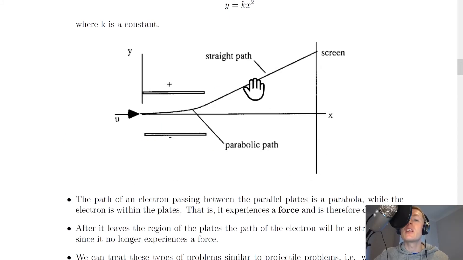If you look at the diagram here, you can see what we've discussed already. The charge moving at a velocity U will pass through the plates and be attracted towards the positively charged plate and will follow this curved parabolic path in between the plates. It can then go off in a straight path where it's undeflected and hit some sort of screen to be detected.